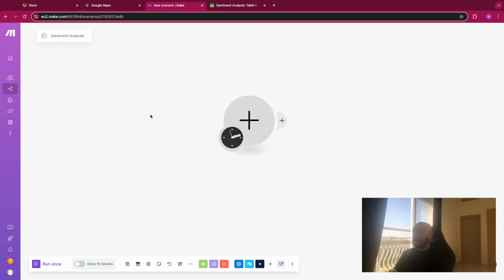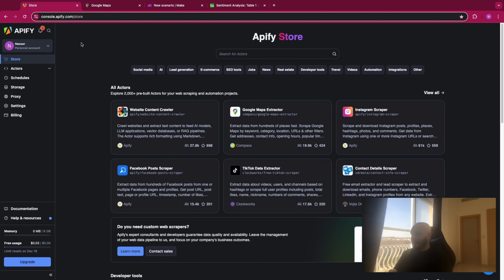videos. The first step of the process is to scrape data. To do so, we'll use Apify. That is a platform where you can find a lot of data scrapers. This is the step where you will select what type of input you want. As I said, it could be Amazon reviews, Google reviews, comments from social media posts, etc. It will depend on what you can find on Apify or other scraper platforms.